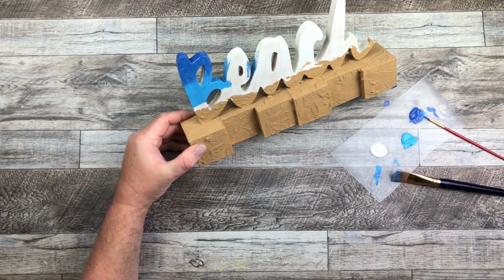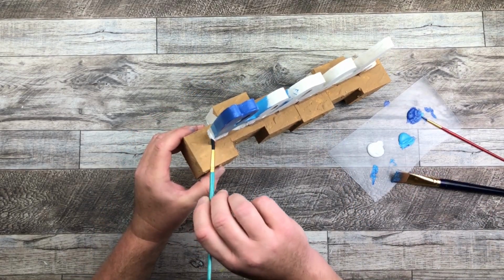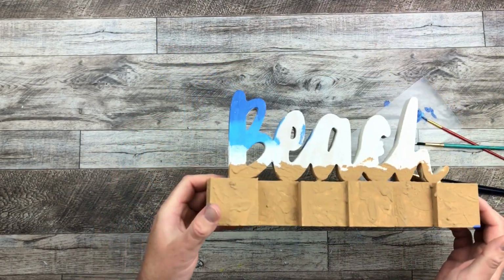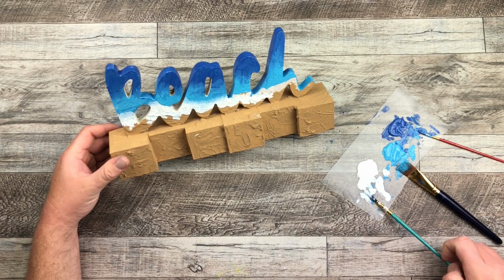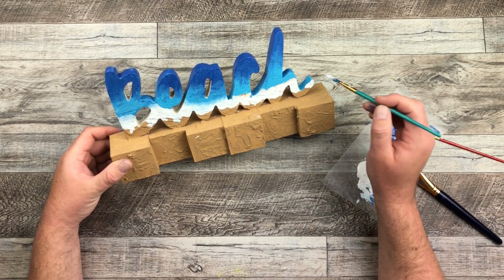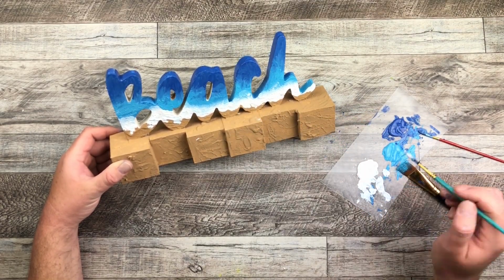So right now I'm just in the beginning phases, and I'm going to take my third paintbrush and add clumps of the white acrylic so it looks again like we have texture there with the foam. So I have a paintbrush for each one of my colors. You can see where we're going with it here. And then all I'm going to do with the rest of them is play around with each paintbrush and each color and do all of the blending. And then when I come to the white, I blend that in as well. And I make sure we have a nice thick amount on there to create some texture. And then once I have the texture that I like, I start blending it into that lighter blue color.